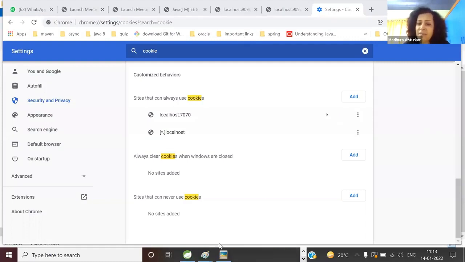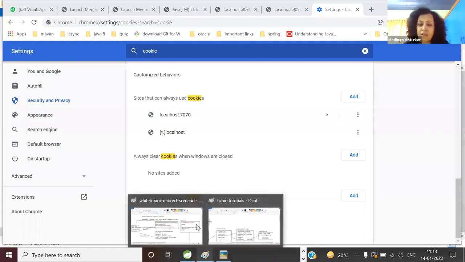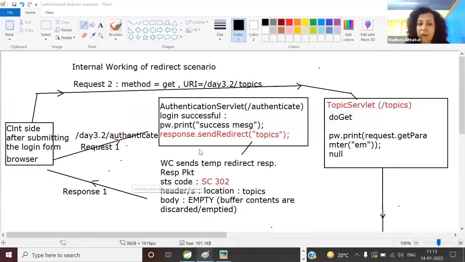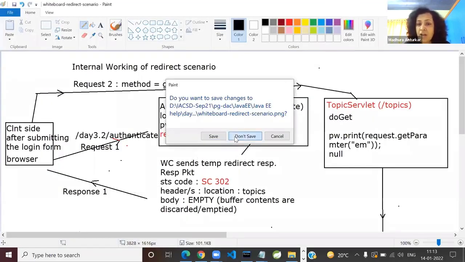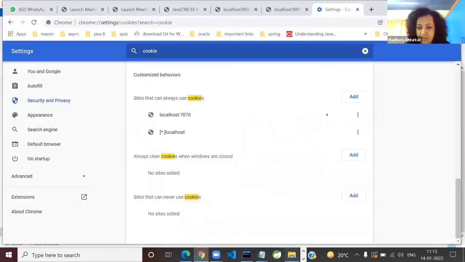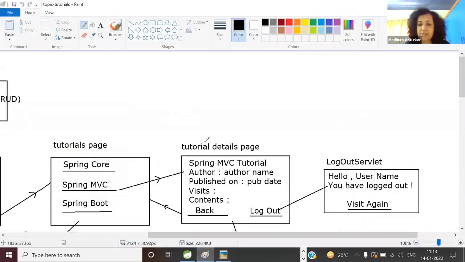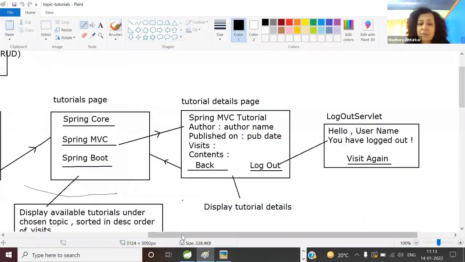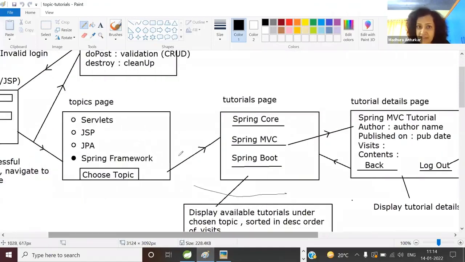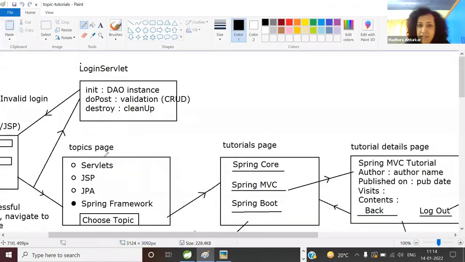In the whole remaining time, we are going to devote ourselves to the completion of your case study. So just a second, let me open. You also open this. Which pages have we done? Everyone has an idea. Login servlet is done. Topics page, some of you might have completed, but I have not completed. So I promise that we will write it together. You can just sit back and confirm.